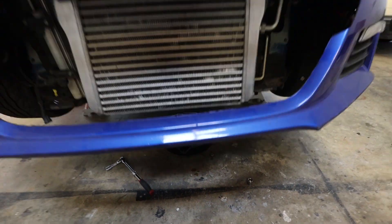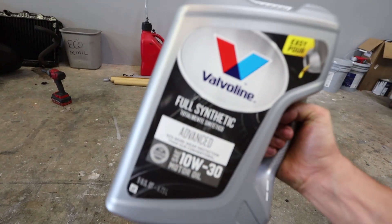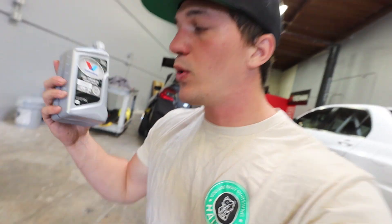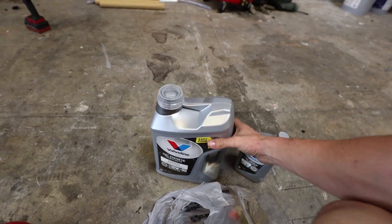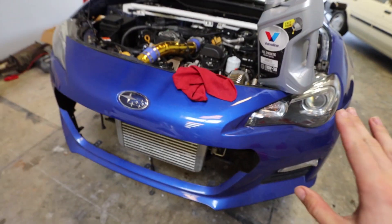Overall today's just gonna be like a little maintenance day. Once we put in the new oil and put in the E85, I'm gonna take this thing for a couple of passes down the street and see if this thing is still breaking up. We were able to drain all of the oil and let it sit for a little bit. We're gonna be using the Valvoline full synthetic 10W30 because my car is boosted. Stock oil if you're daily driving and it's not boosted is 0W20, but we wanted a heavier weight for the boosted car. It's about five quarts or 5.8 quarts - we'll feel it out.